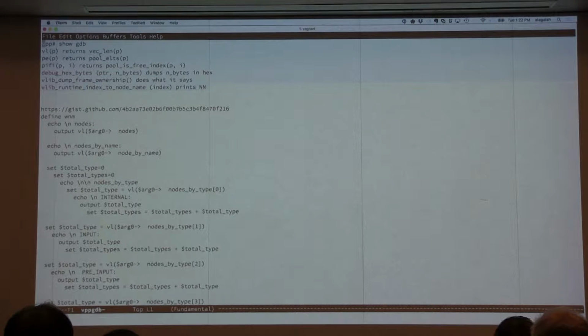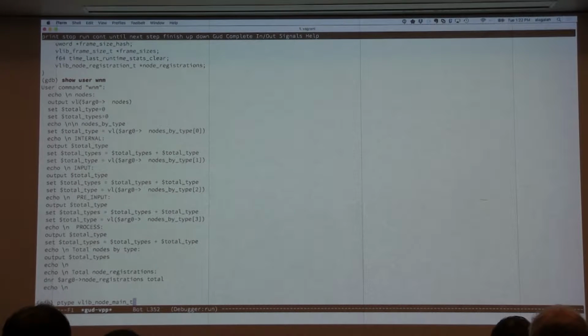And so in this WNM, I'm calling VL on whatever argument you passed, in this case the address of node main t, pointing to nodes, print out the total types, and then I just dump each of these. So you can see there's the internal is 0, inputs 1, pre-input is 2, process nodes is 3, and then I walk the next thing I was about to talk about, which is the total node registrations, and dump that.